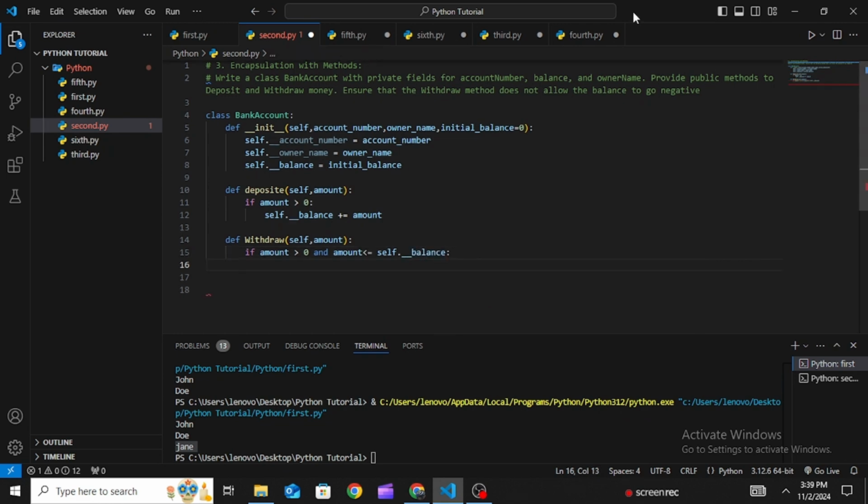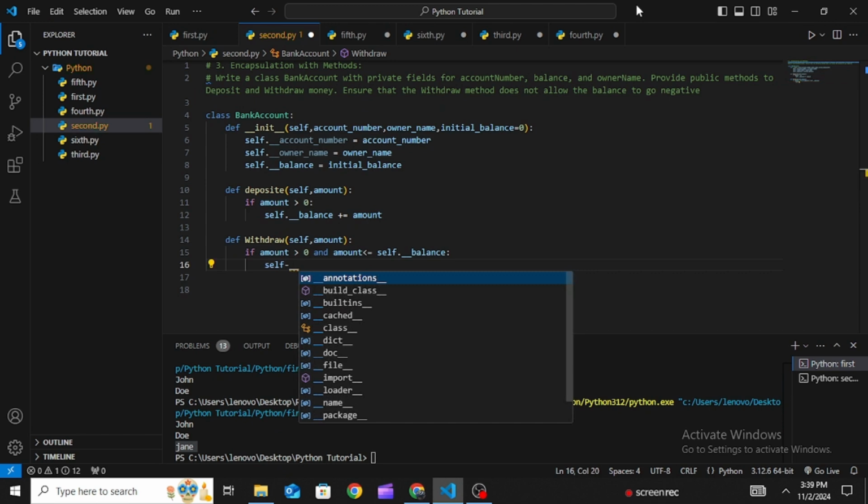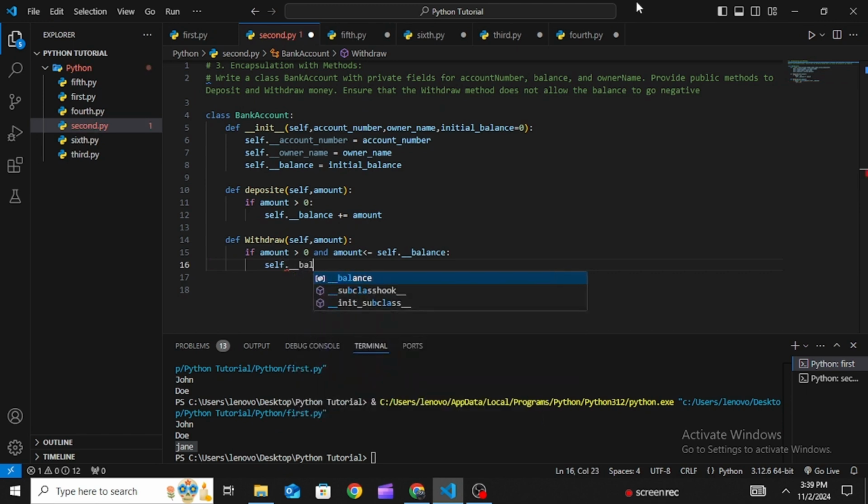And if that is true, then it should deduct it, or if not, it should keep the balance the same. So self._balance minus equals amount. Okay, here we are done with making the deposit and withdraw methods.